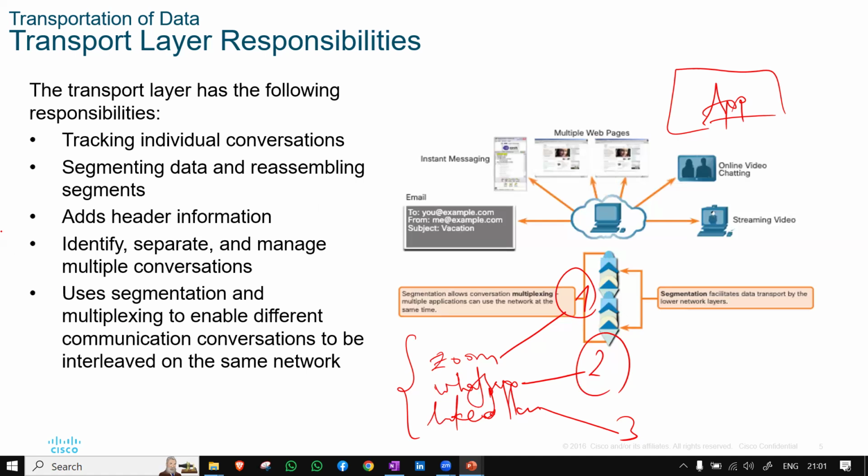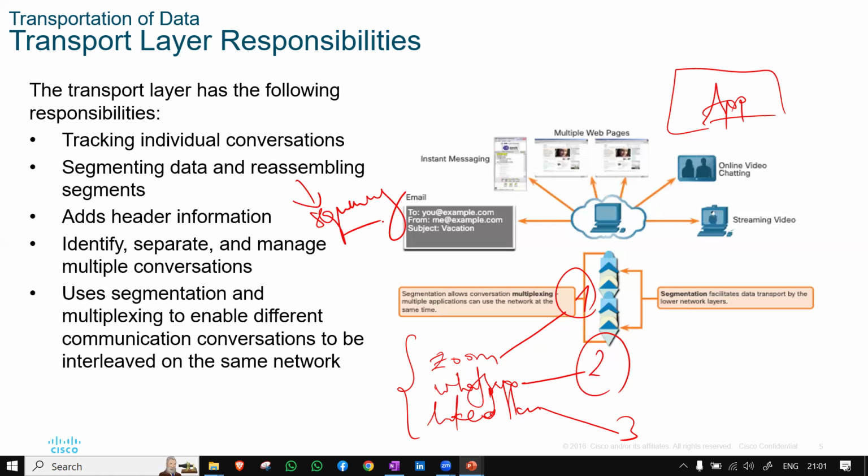So with that said, you see that this layer is also responsible for segmenting data and reassembling. Reassembling, that's where sequencing is here. Segmenting, so you have a packet, it is broken down so that it can be transmitted. The reasons why it's broken down have to do with the bandwidth.